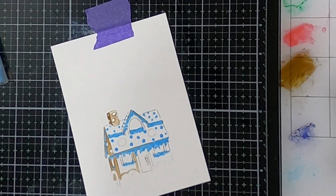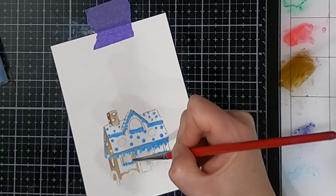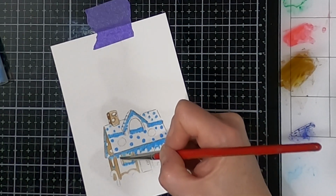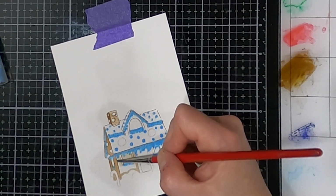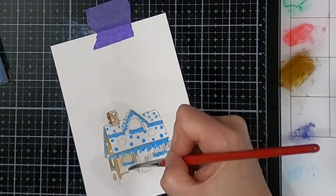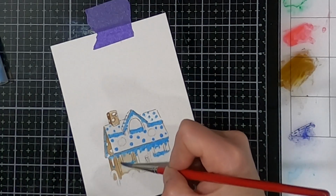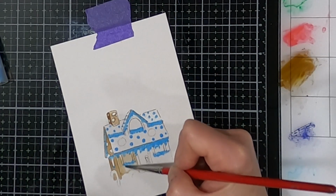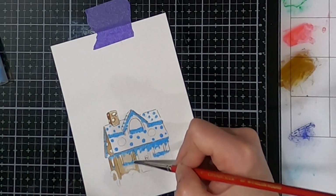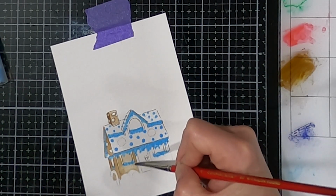window. And I'm going to pull this color into the middle of this window because this window is actually going to be part of the house. And then I'm going to pull it on the outside because this middle I want to be really, really light because that's where I'm going to put my candy cane stripes. And then I can just add some more color. Nice to build it up slowly so you get a nice smooth transition, and then we'll add some texture later.